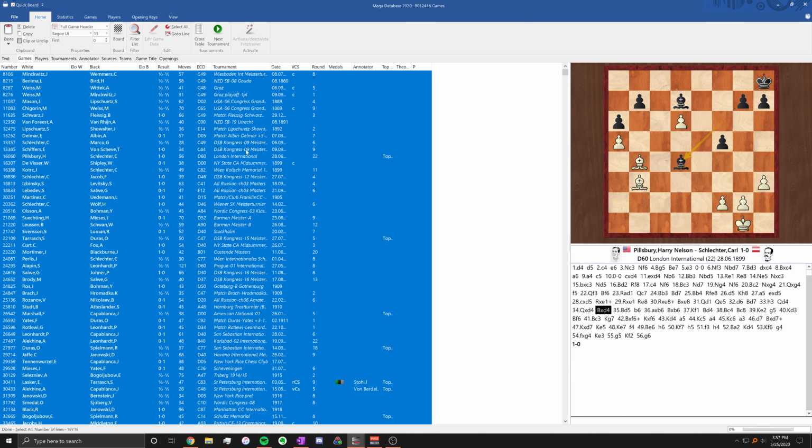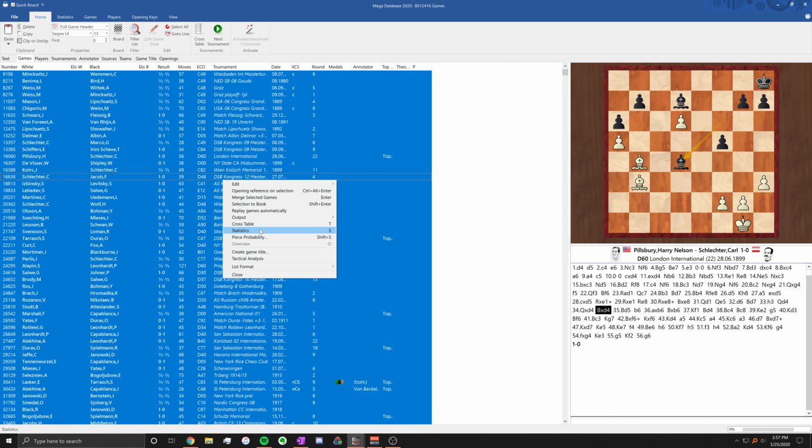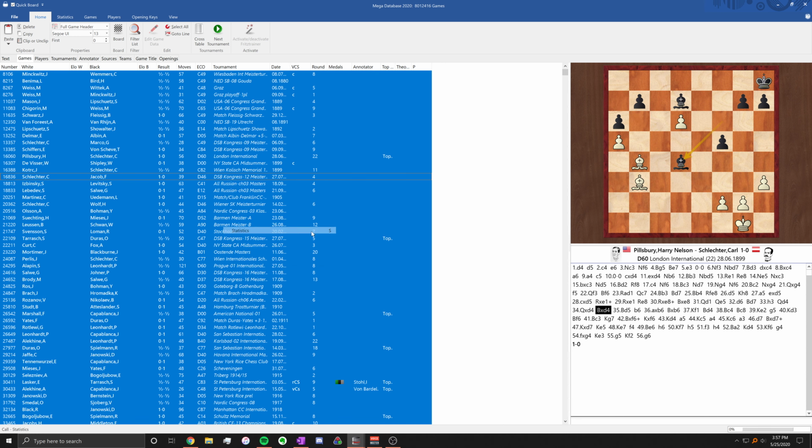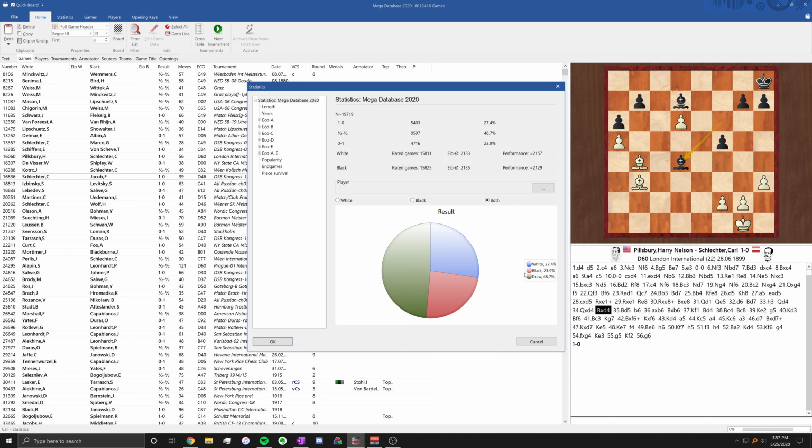With all these games selected, we can just right click and press statistics. You can also do the shortcut S. And we see white scores 27.4%, black scores 23.9%, and draw 48.7% of the time. So a slight edge for white is understandable because of the first move advantage.